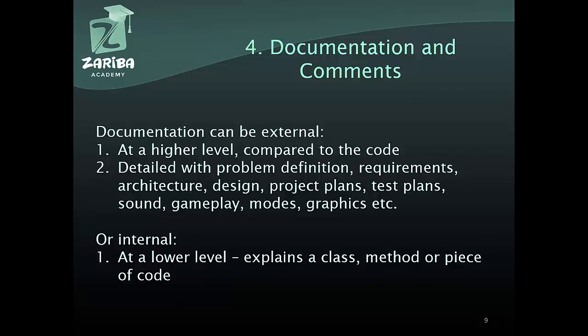Okay, and I'll give you good examples and bad ones when the time comes. But it's something external that helps developers, designers, and so on to know the project, and if there is any concern about any detail, they would be able to find it in this external documentation. It can also be internal, which means at a lower level it explains a class, method, or a piece of code.